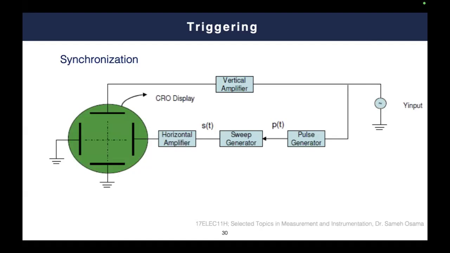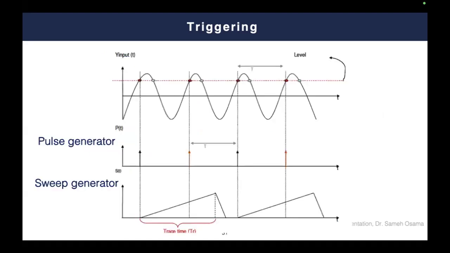So this is your input, which by force is variable. It can have any sort of frequency within the range of the oscilloscope. And this is a vertical alignment. So simply you connect the input to the vertical alignment as usual. And what you are going to do is make some sort of pulse generation with respect to a certain reference point of your input. So this is an example.